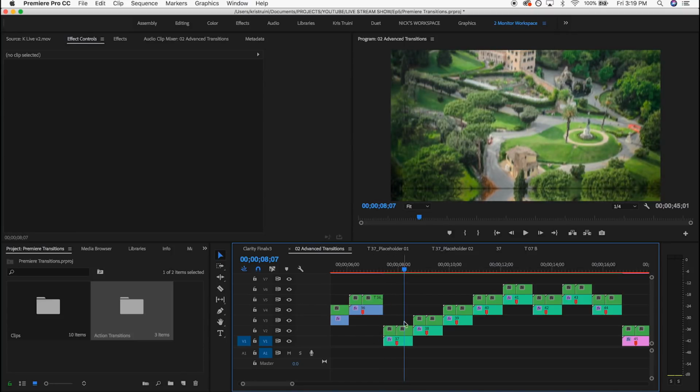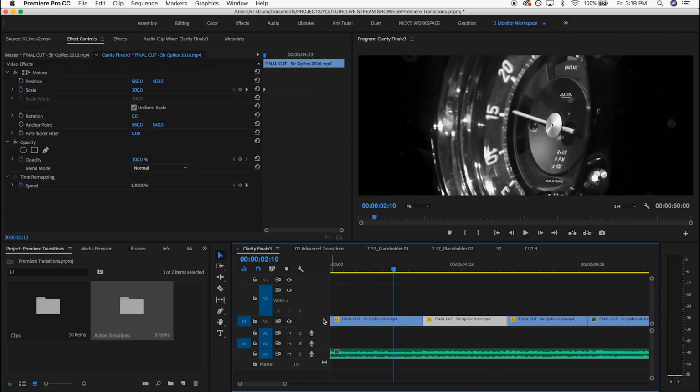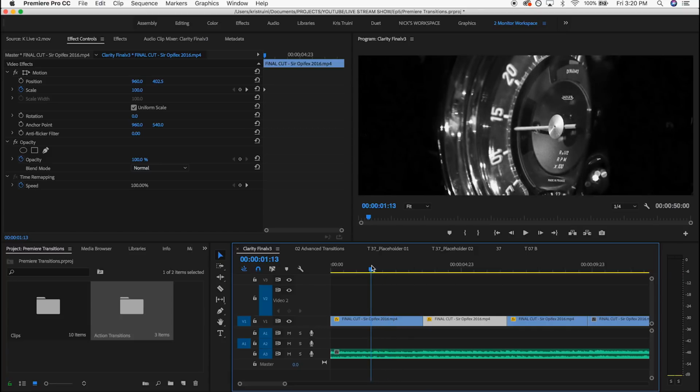So what I'm going to do to actually apply this transition onto our clips is I'm going to selection grab these clips. I'm going to hit Command C or Control C if you're on a PC. I'm going to go back onto my main sequence. And then in here, you see that we have video 2 selected. You want to make sure that is selected and not video 1, because if you were to paste something in here now, it's going to overwrite whatever is on video 1 on that track. So we want to select video 2, make sure that video 1 is unselected, and then we're just going to hit paste.